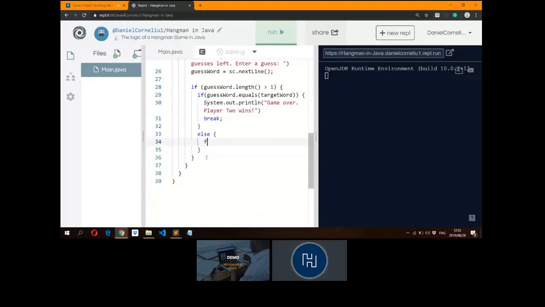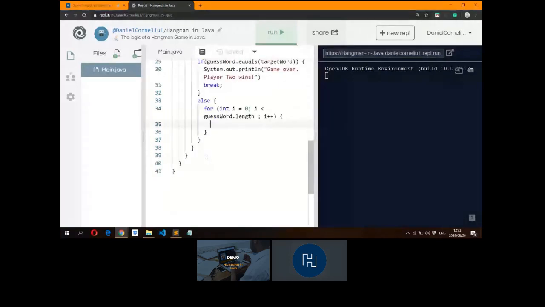So to do that, we can have a for loop, and we can say i is less than guess word dot length, and then we can increment it. Cool.